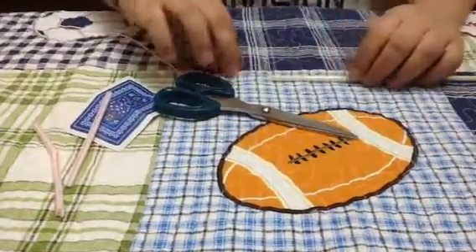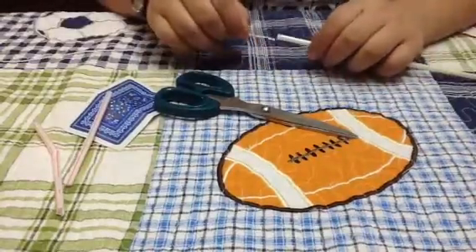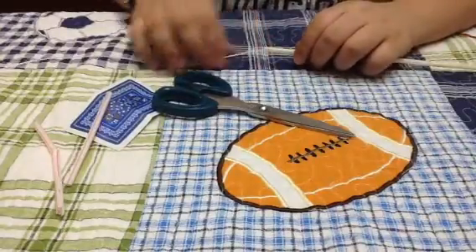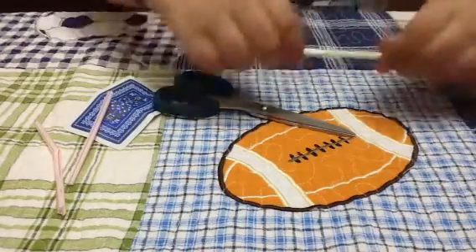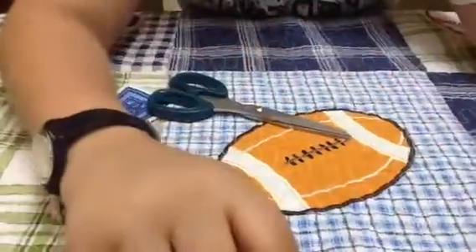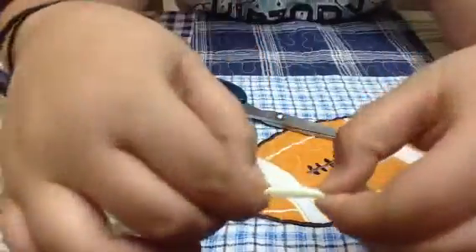After that, you're going to insert the string. No gimmick in this. Just insert the string naturally. Just insert it through the whole straw. And center it. You see the place that you cut? It's going to be down — to the place where you're doing it. So this one should be down, as you can see.